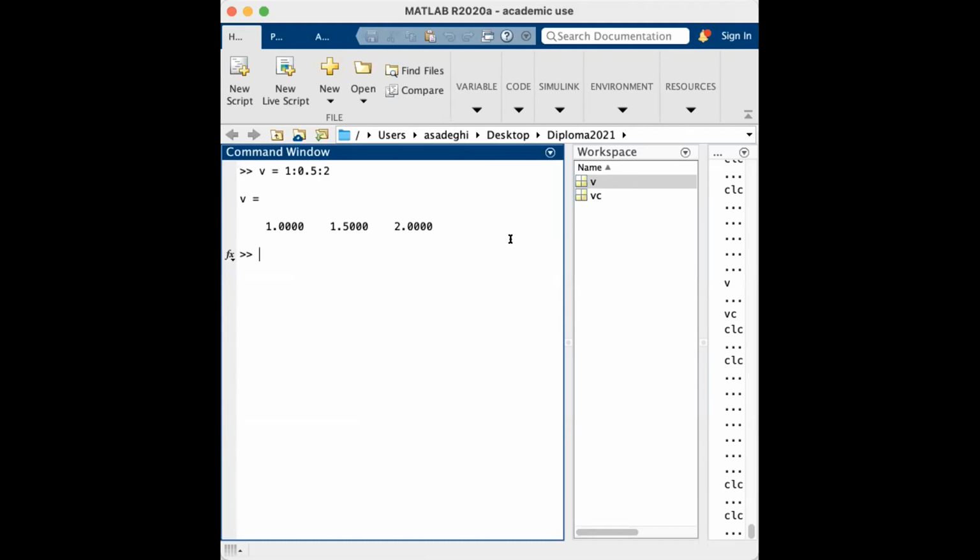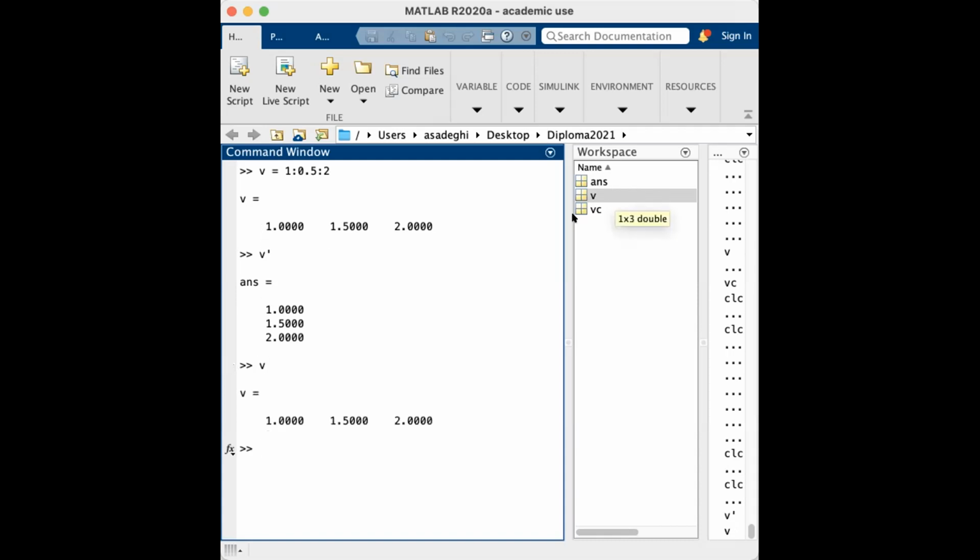So we simply want to convert it to a vertical. This is the command that we use, right? So we can transpose it. This is horizontal, but we didn't store it. V is still a horizontal vector, but what we displayed here, because it's not assigned to any new variable, is vertical, because this is for transpose. It changes the rows and columns. It turns the rows into the columns.